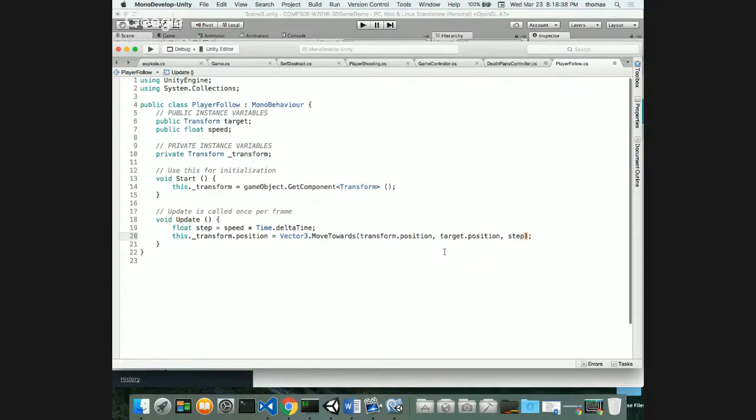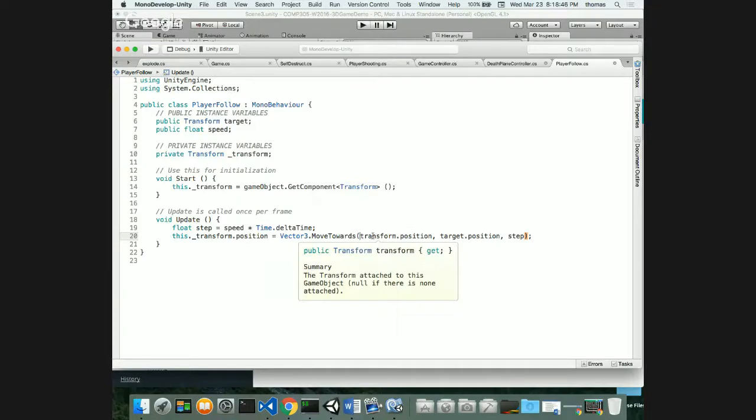And we'll move forwards from the origin to the target position, and what's the step that I make. Now there's going to be some stuff blocking it, which is cool. Let's see if this works. So this._transform.position to my target position. I need target position and speed. So let's say that. Cool.